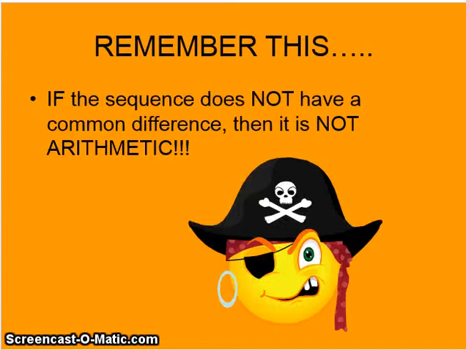Now remember that if the sequence does not have a common difference, then it is not an arithmetic sequence. Now it could still be a sequence and follow a rule, but in order for it to be arithmetic, the difference between each two consecutive terms needs to be the same.